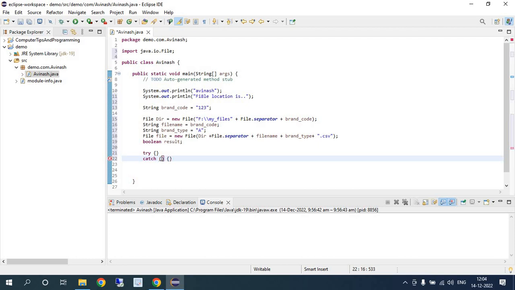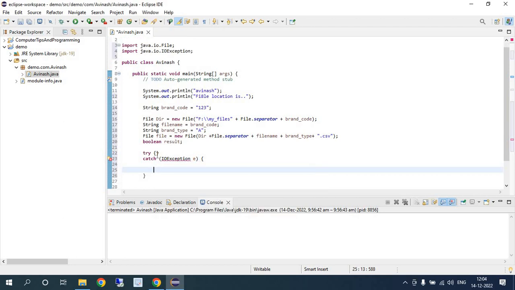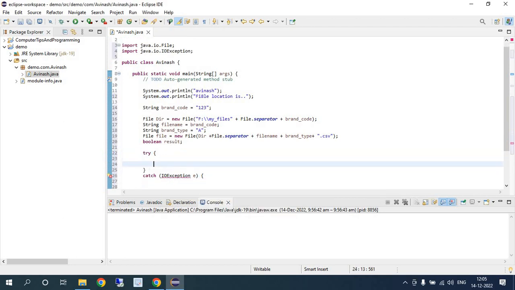All right, and here I will pass IOException, then inside the catch block I will pass e dot IOException e. Import IOException, okay.